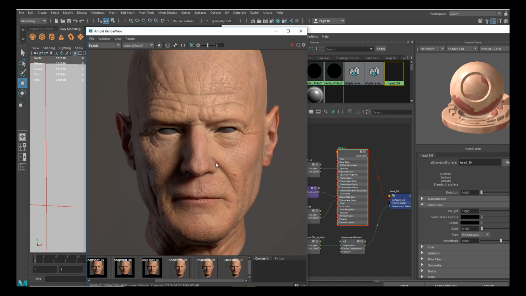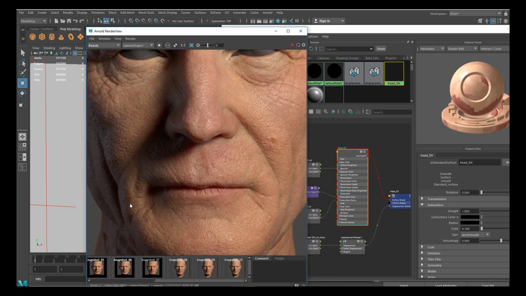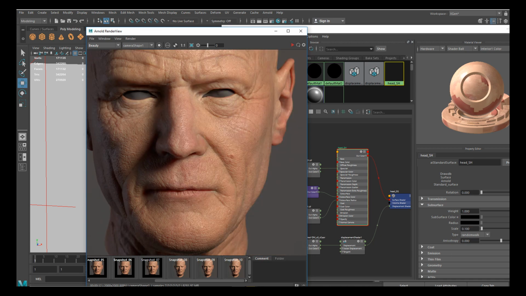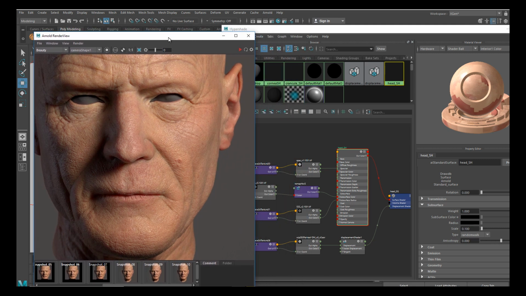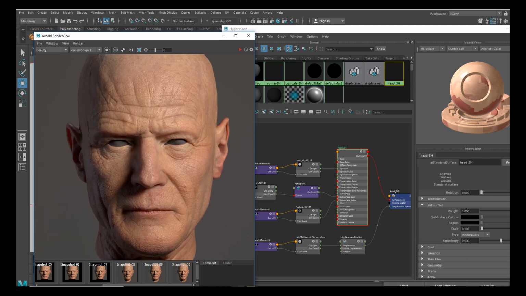For me, that makes the skin look so much more realistic. You can see it even here. So that's why I use random walk and I don't use diffusion. So basically that's it for the subsurface part.